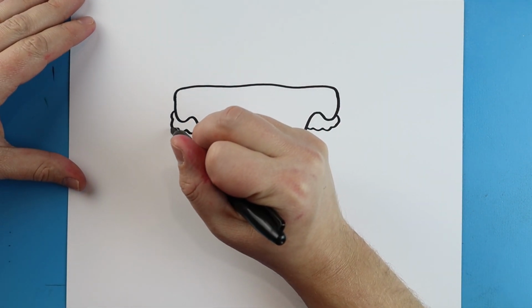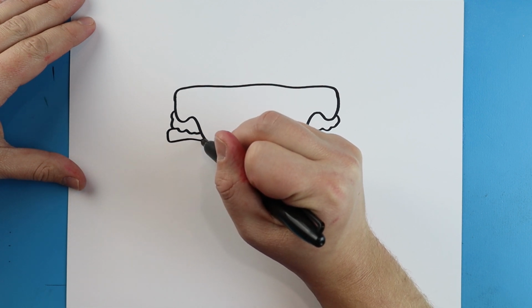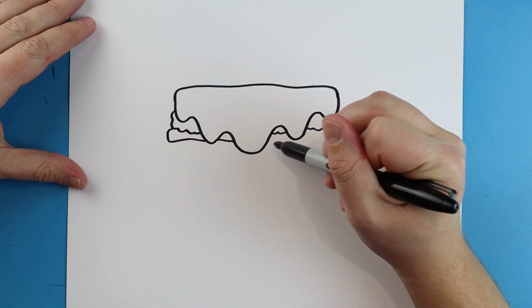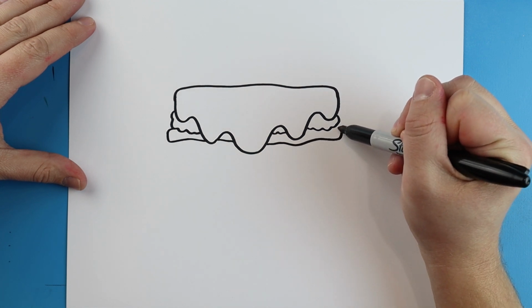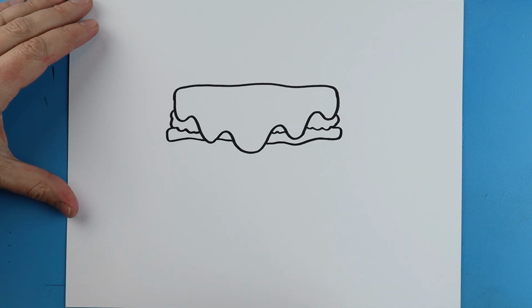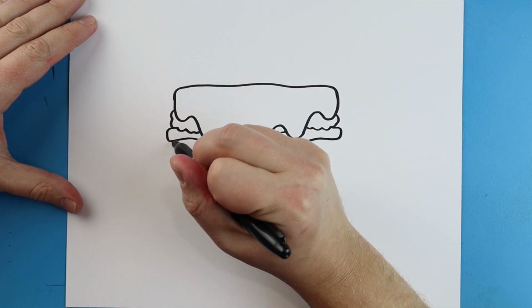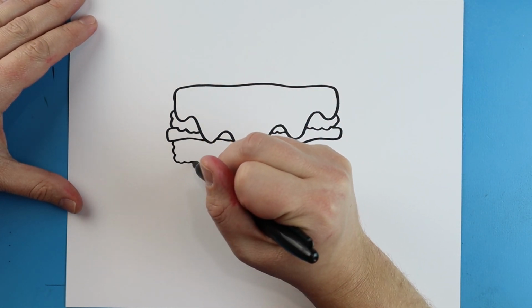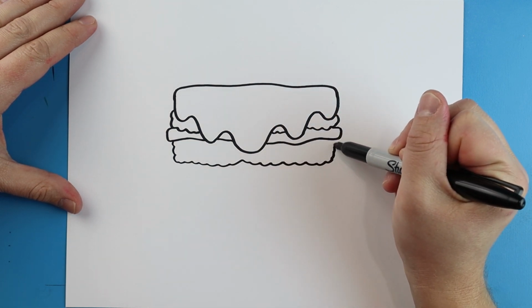Now I'm going to draw the noodles. So I'm going to draw a line that's going to go out. We're going to come down. I'm going to make them a little bit wavy on here, and then they're going to go up and then over. Next, starting here, I'm going to draw some more bumpy lines. We'll go down, and then we will bring this all the way across and up.